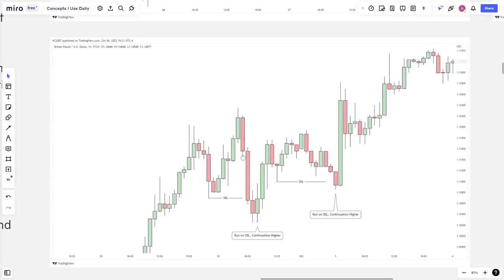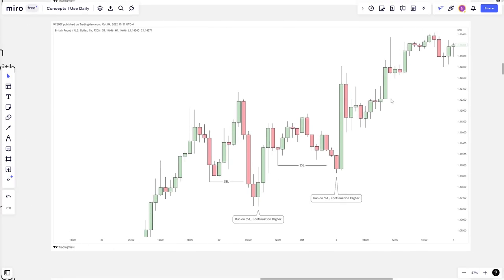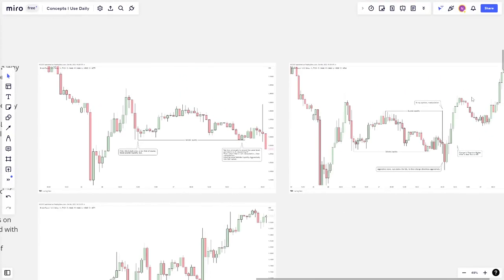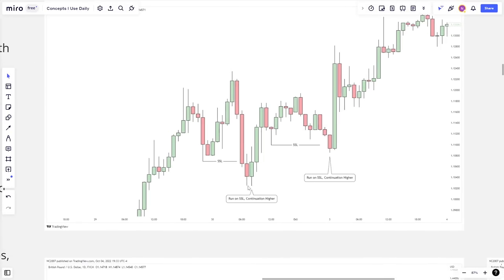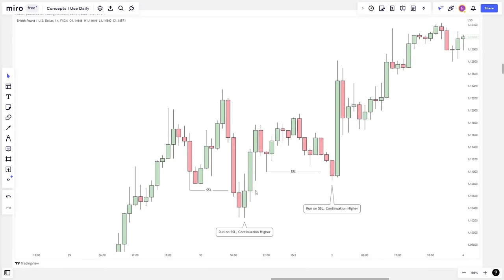deeper into the video. Here we have already a bullish trend set by GBP dollar, after this price action that we see here. As you can see, price is going higher. We have a higher high, higher low, higher high. It breaks the low. And what do you believe happens when this low is broken? First of all, people that see the market from just a simple higher highs and higher lows perspective think that the trend has changed. So they're going to believe that this high managed to break this low, changing the direction, which could cause price to respect this level, creating buy side liquidity above this high.